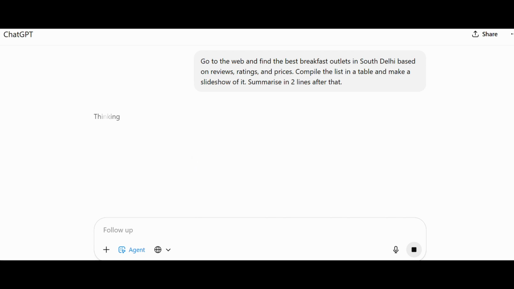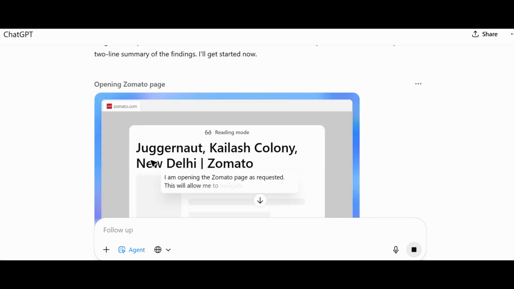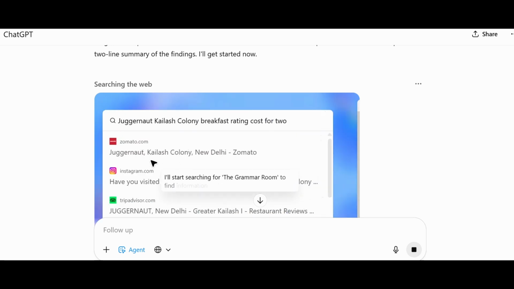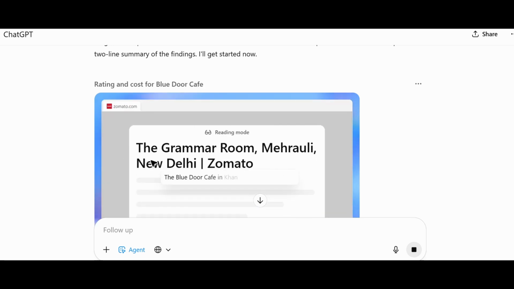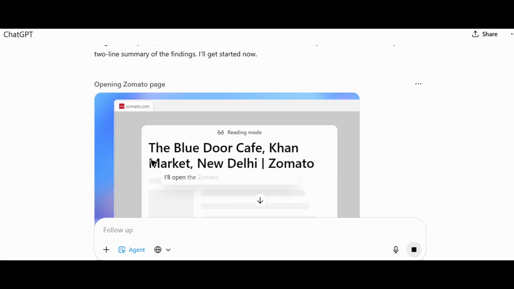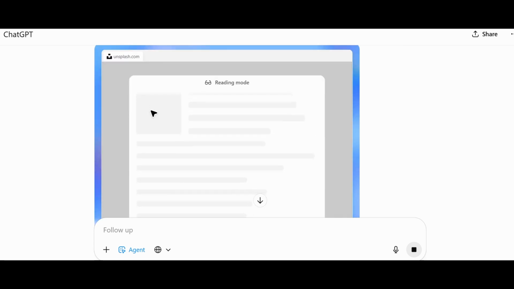After initial few seconds, it comes up with what it has understood of the entire thing and it starts its search. So it's going through Gramroom, Zomato, and then again Zomato. It's going through ratings. It's actually working at a speed unbelievable.